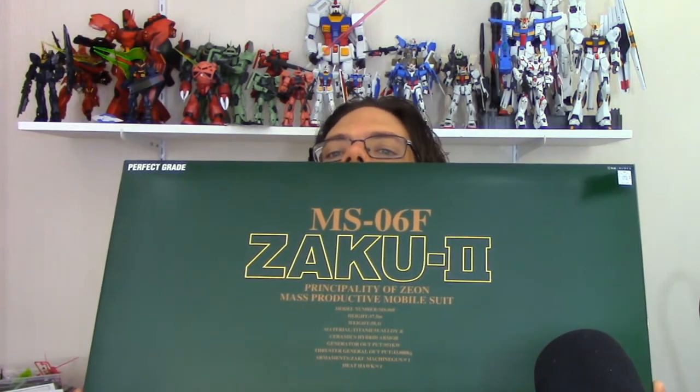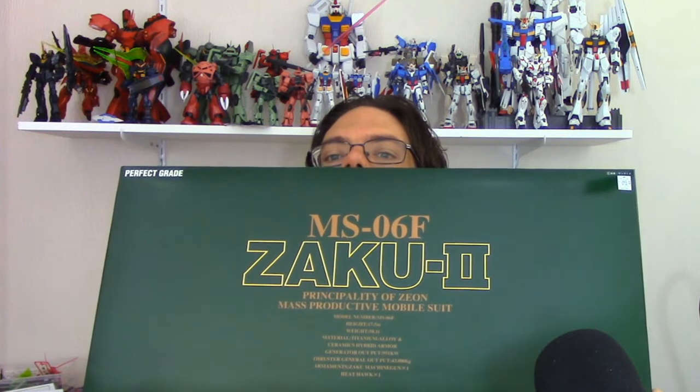I still can't get over the size of these boxes. I mean, this is a 20-year-old model. This literally came out in, I think, April of 1999, if I remember correctly. And I still am astonished at the size of these boxes. This is the mass production type, the green Zaku, the MS-06F.